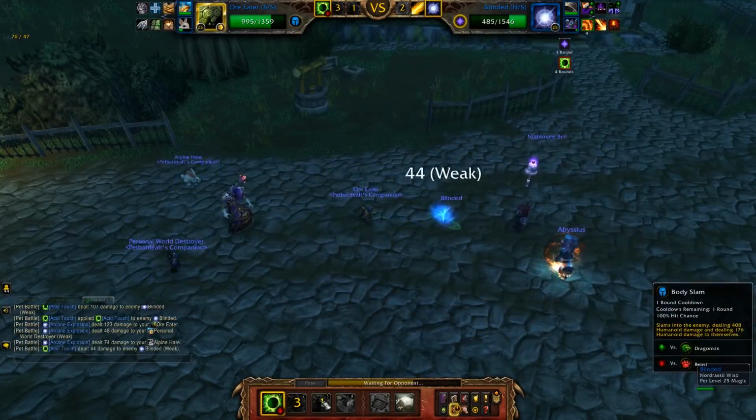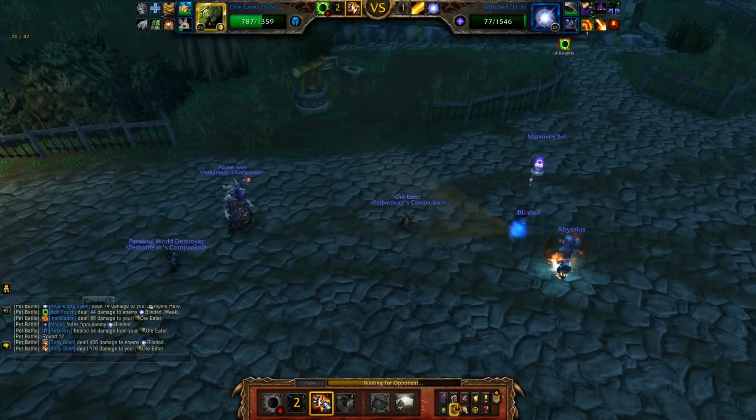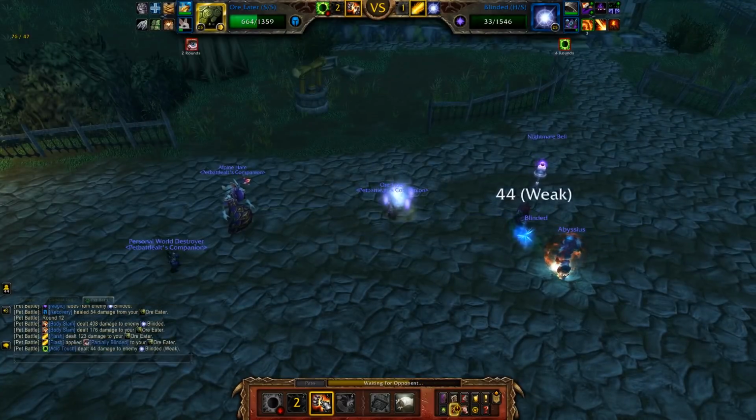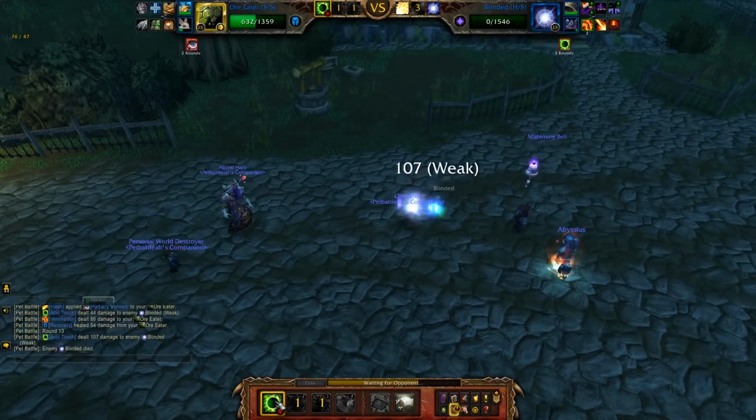He also has a 4-round duration dot that is spammable called Acid Touch, and it doesn't deal very much damage, but it synergizes very well with his racial, because as long as you have the dot up, you can just swap to the back line, and your humanoid racial will heal you up as long as the dot is dealing damage.